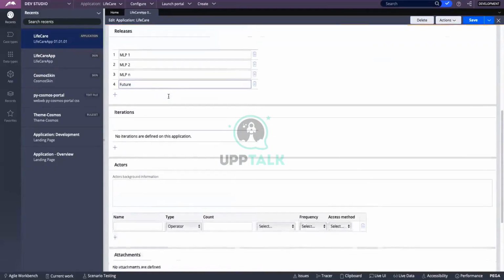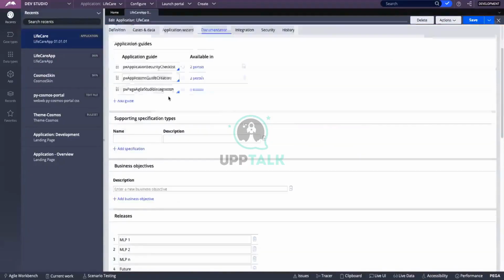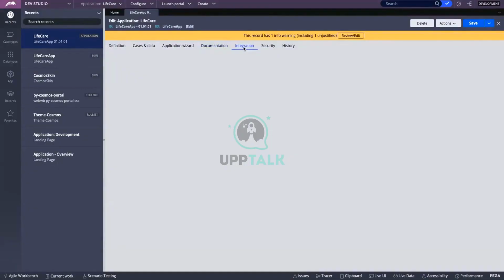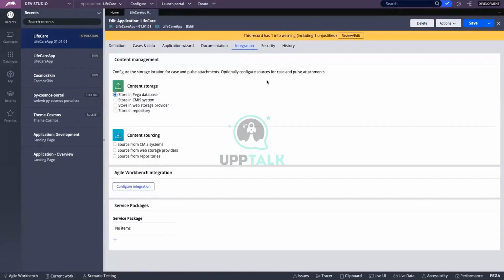Then for documentation purposes, we are using these things. These are not required. Then for integration, we have this separate tab. For example, there is Agile Workbench, which is Pega provided. It is completely like Jira. Jira is not for Pega.